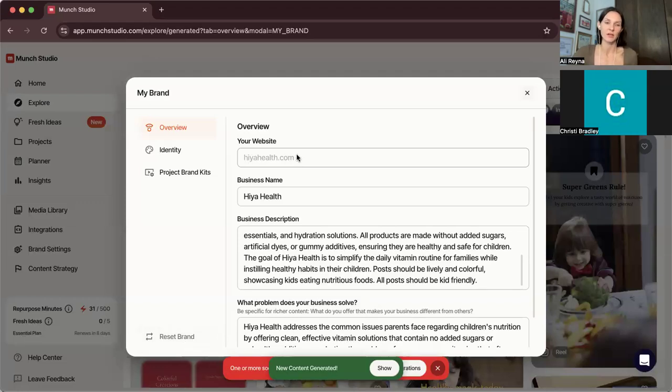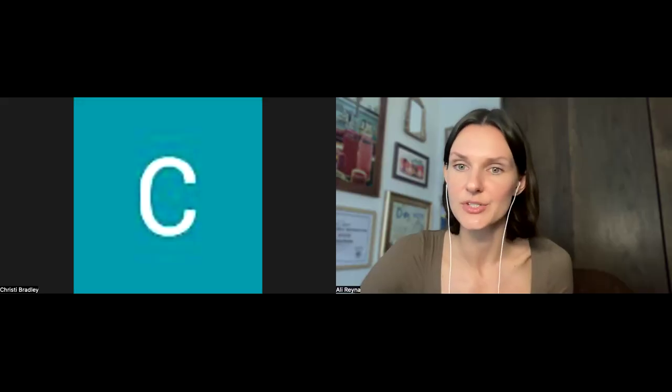And what it's going to be doing a lot is pulling from your website. And so, making sure that that's accurate, or you're adding in additional pictures for it as you're resetting that brand, I think could be really helpful too if you have specific office images. Okay, let me stop sharing here.